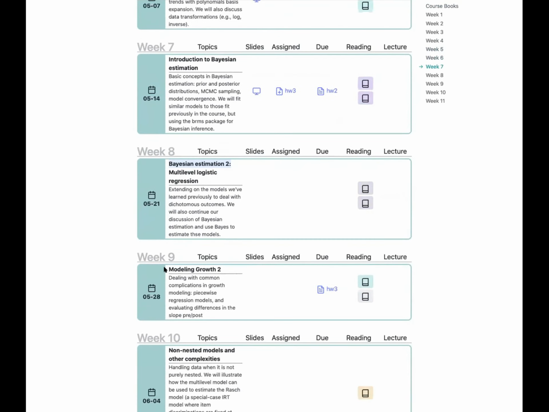And then after that, I had planned for this modeling growth 2, and specifically there, I was thinking about talking about piecewise models, and then some other more advanced ways of handling nonlinearity. So next week, we'll talk about things like polynomials and things to handle nonlinearity. But piecewise models themselves can handle nonlinearity in some ways because you have this like break. But I was also thinking about covering like splines. And the nonlinearity stuff is not necessarily specific to growth models, but that's where I use it most. So I was thinking about covering that.